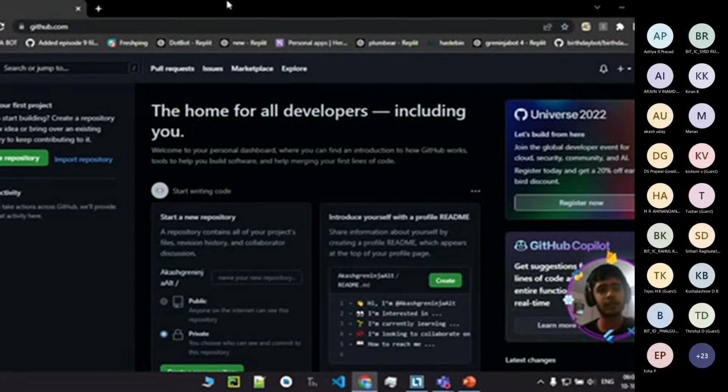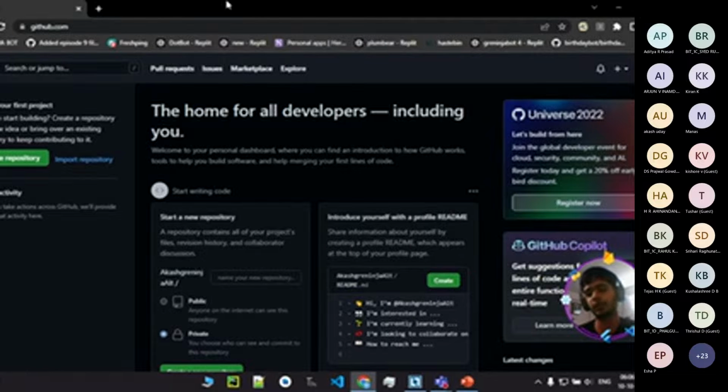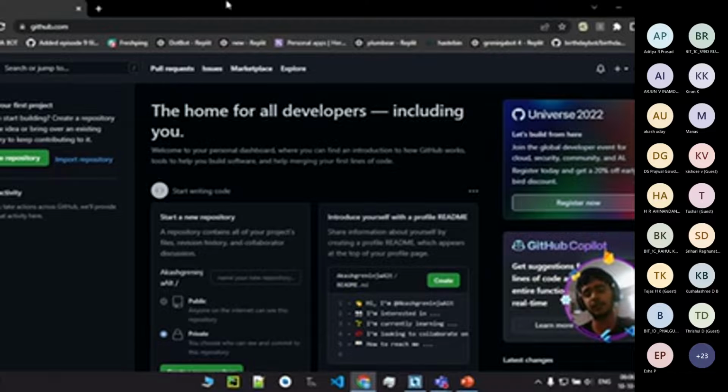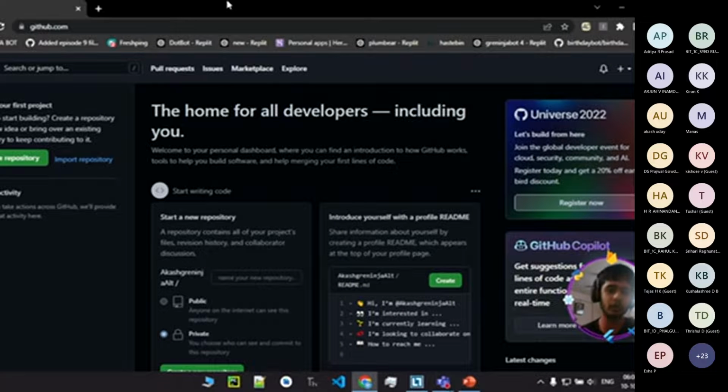About the swags for today: as I said, 4 pull requests will get you a free t-shirt by DigitalOcean. It's not hard to get 4 pull requests, guys. Trust me, you can make the smallest of the smallest changes, but it has to be accepted by the author. You can make documentation changes or anything like that. I will explain how to do it also, but that much is more than enough.